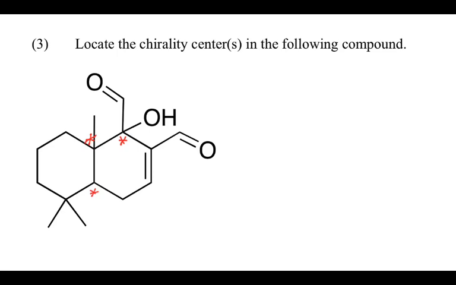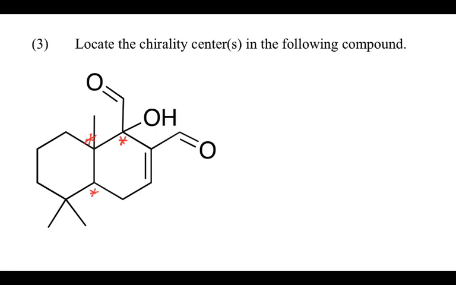Generally what happens is it will look something like this. Let me show you. In this case, I'm not giving you whether it's a dash or a wedge, so I don't want to show you where the chirality centers are. But in reality, what people will usually do is show, for example, that these two are dashed. That means the hydrogen is then pointing back. Actually, in many instances, in a chirality center like this one, people will draw in the hydrogen specifically as a dash or a wedge, right? And then that will tell you whether it's R or S.